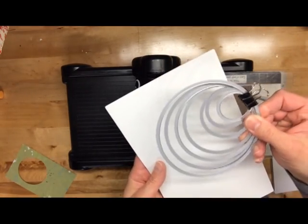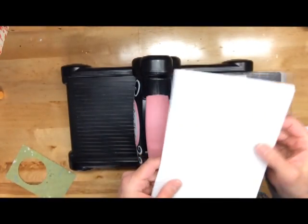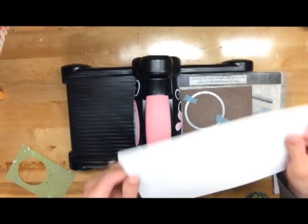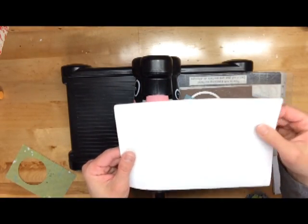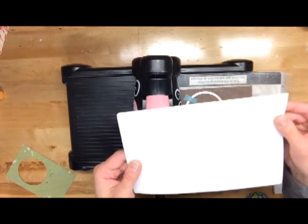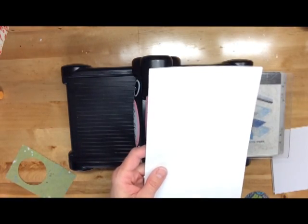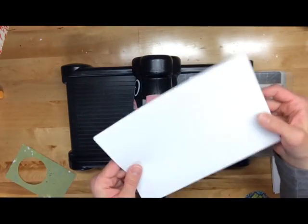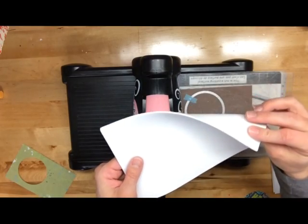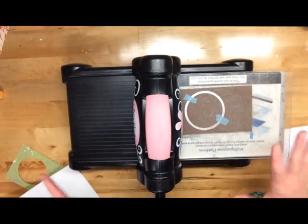These are the dies that I'm using. What I'm going to be doing is die cutting a piece of this Fun Foam — Craft Fun Foam. It's just that foam that your kids make stuff with and glue stuff together; they make frames and there are different shapes. But I just buy the plain sheets, like four or five by eight or nine inches. You can get them on Amazon, actually really, really cheap. It's about an eighth of an inch thick and it die cuts just fine.